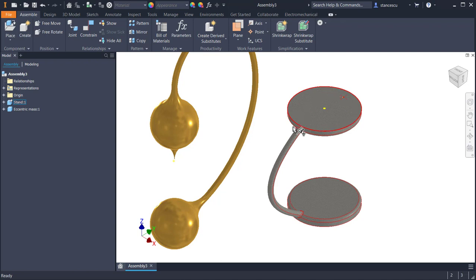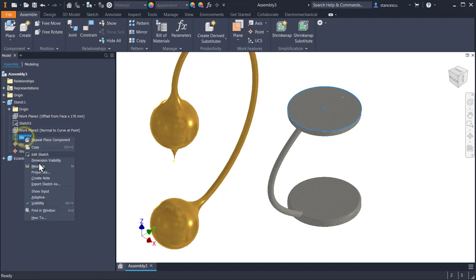We don't want to see sketches and so on, so I make this not visible, and also one of two work points. The other has only one work point.